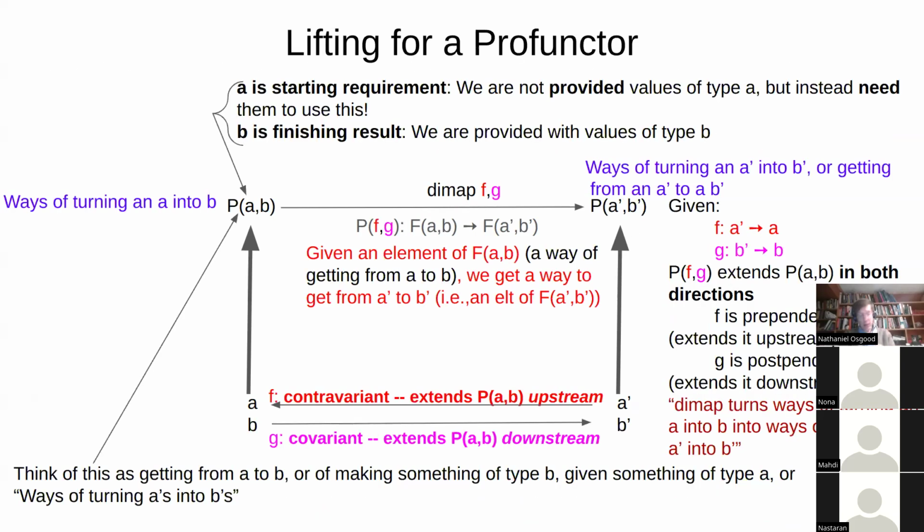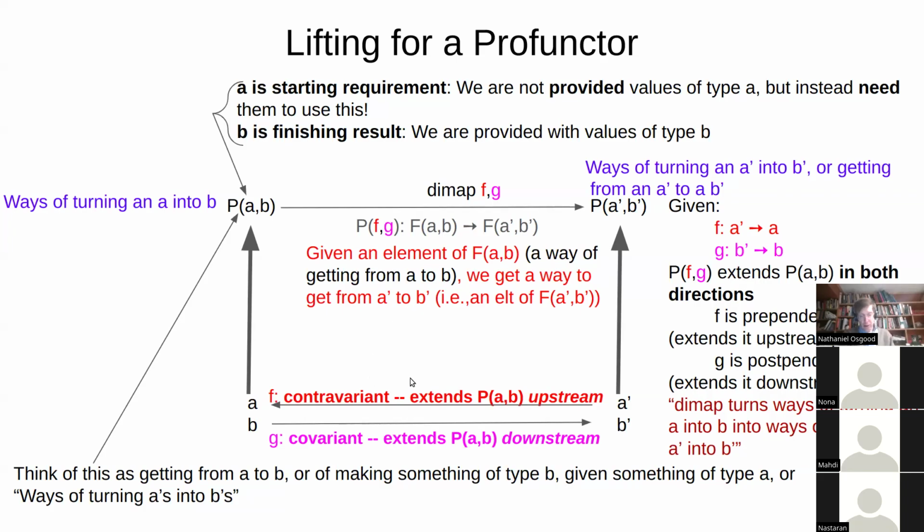And the reason I emphasize this is because with profunctors, we are operating with one part that's contravariant, the first element, which needs something. It's where you start, the thing from which you produce. And we have something that's covariant, the thing that we produce, the thing to which we go. So when we think about lifting here, there's one part that's contravariant, and there's one part that's covariant, the second component here.